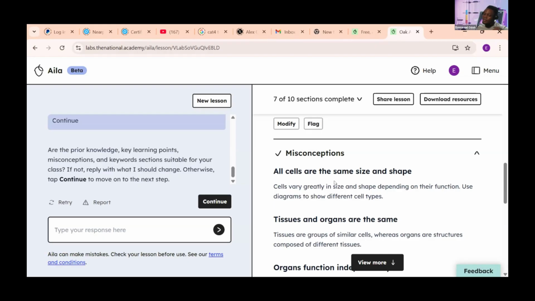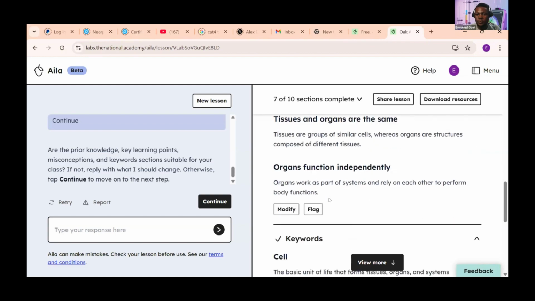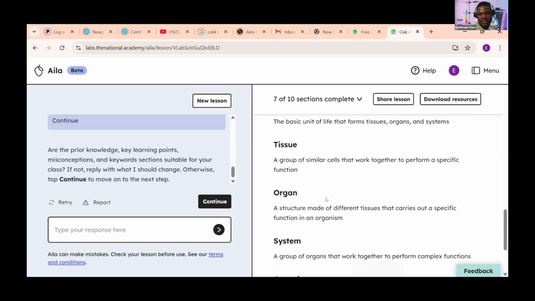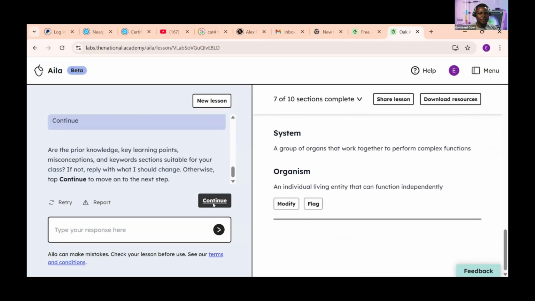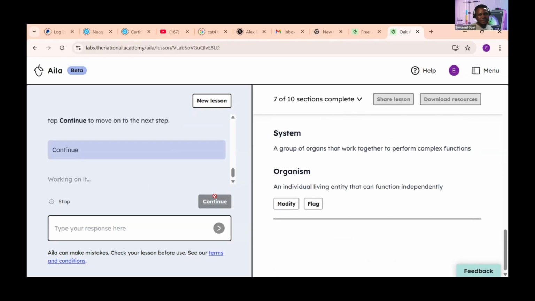These are common misconceptions among students. One of the misconceptions is that cells vary greatly in size and shape depending on their function. And then these are keywords. It's okay for me, so I click on continue.